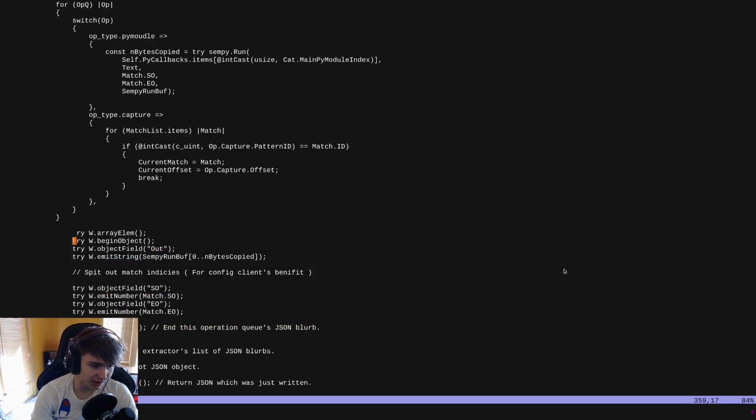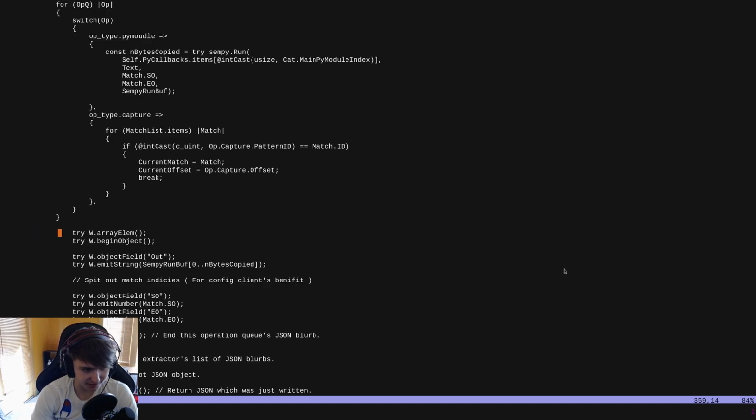And again, we're ending a JSON blurb and we're actually running this. We're adding a new array element whenever we do an output, assuming this is changeable. We're already beginning an object, we're writing the object field out. We're doing those two steps for sure in here.